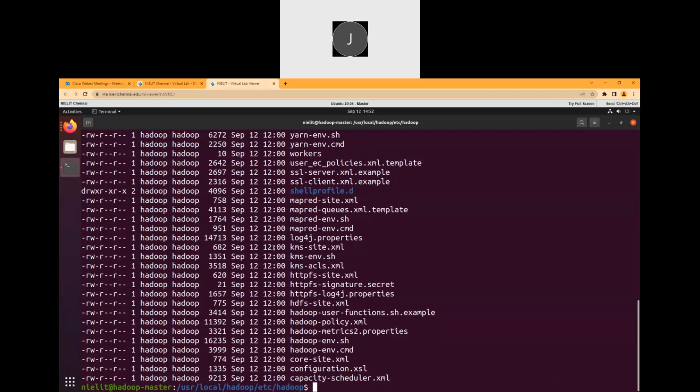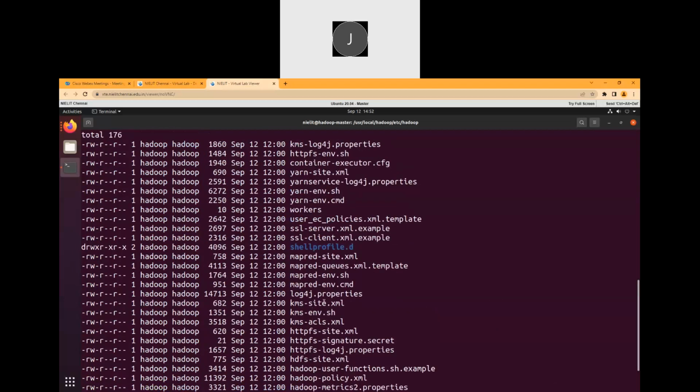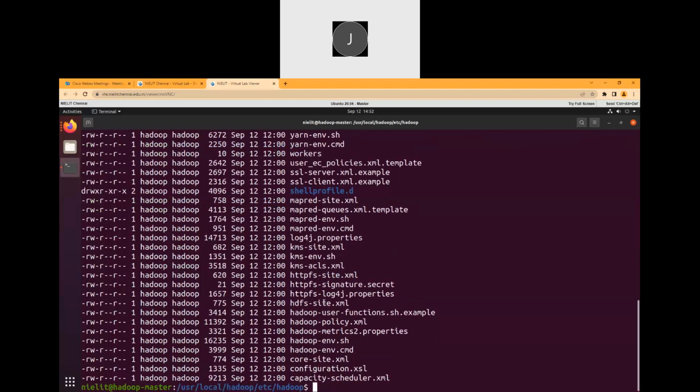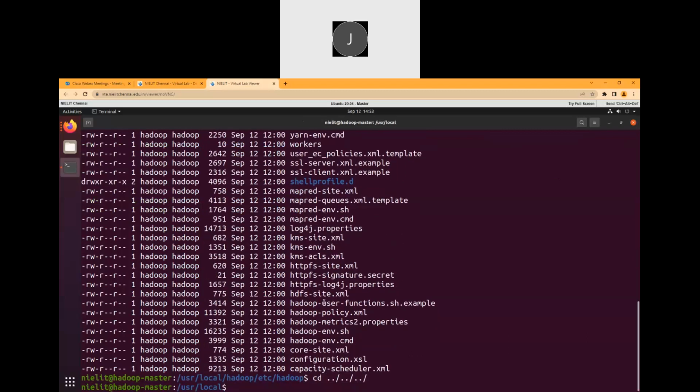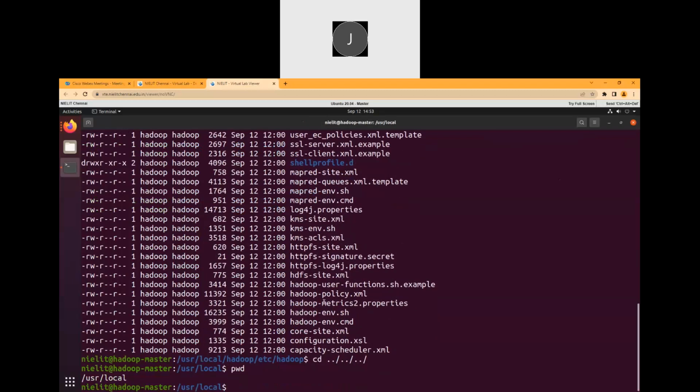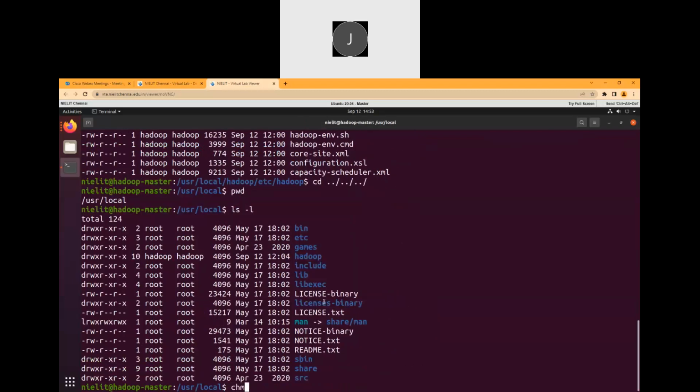See, all the files it is saying like I will not be able to open it. So what I will do is I will go to the Hadoop directory. Here Hadoop is there. I will change the mode to 777 for the completed directory, otherwise it will say permission denied, because it doesn't have the execute permission. So I will change it to 777. I'll give all the permissions.